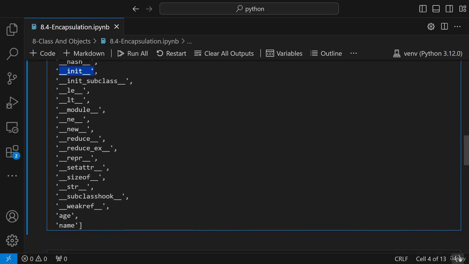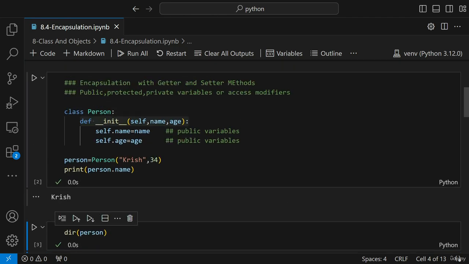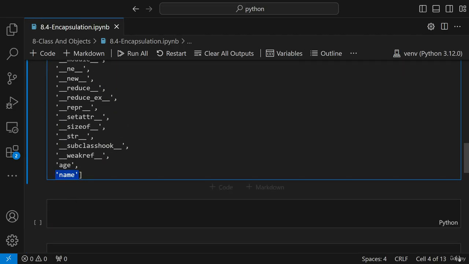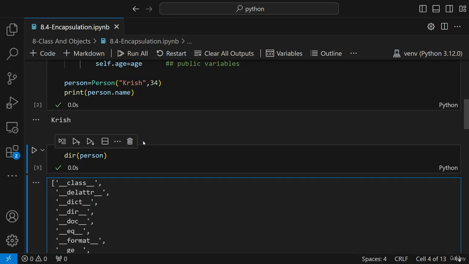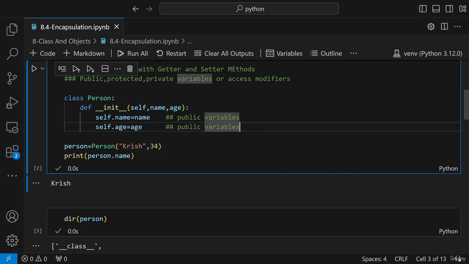Along with this, you'll also see two more variables available, that is age and name, and these are my public variables, or instance variables. The reason I'm calling them public is that I'm able to see these variables directly here, and I can use them from anywhere in the program just by using the object. I can use them in different functions anywhere I want.